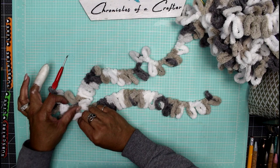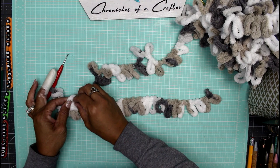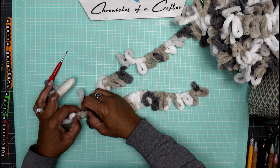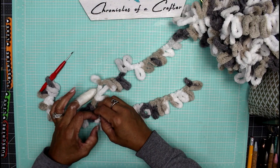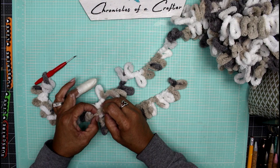What you want to make sure that you do is going in the same direction. You want to continue going in the same pattern. So you're taking your bottom loop and sticking it through your top loop. So I'm taking my second row and looping it through my first row. Right? And that's what's going to keep it going in the same direction. The second row is going through the first row, and we're basically ending that first row. Okay. Then your second row will get passed through your third row, and it'll just keep going from there all the way until you have a good section going.